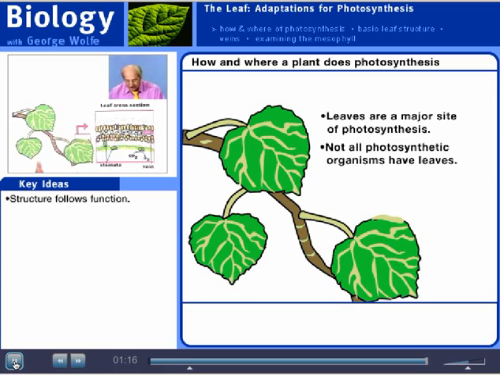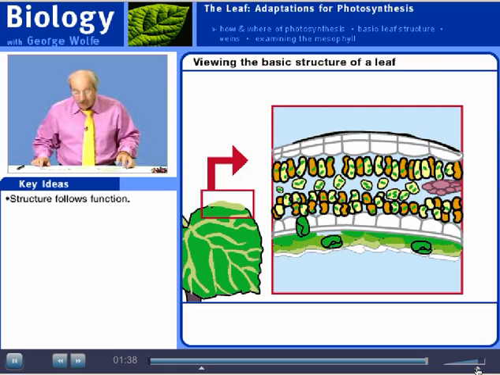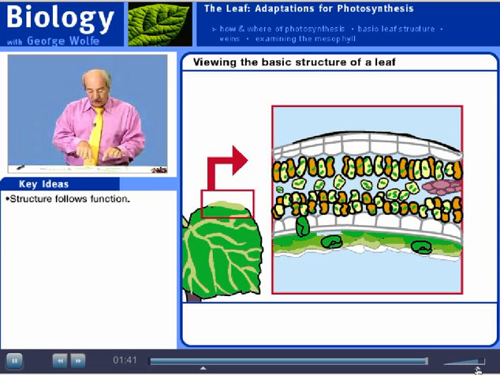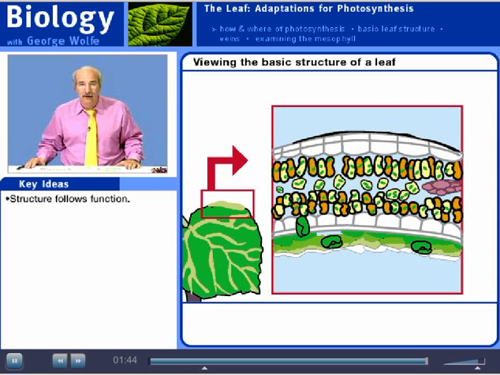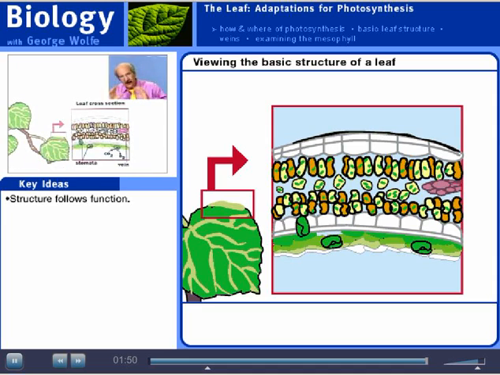And let's take one of these leaves and slice it in cross-section. All right, if you understand what a cross-section means, it's like taking a piece of pepperoni and making a slice right through it. And you're looking in that slice, so you're looking at the cross-section, the face of it. And as we look at a leaf, this particular one might be the leaf of a maple tree, okay? But remember, there are some leaves that don't look like your prototypical leaf like this. A pine needle, for example, is a leaf. But we want to look at this one. Here are the adaptations that are going to be key, and I want to review the basic structures of a leaf.